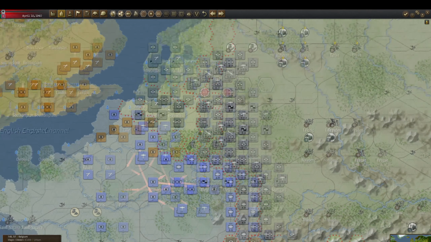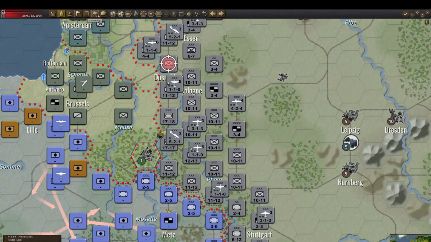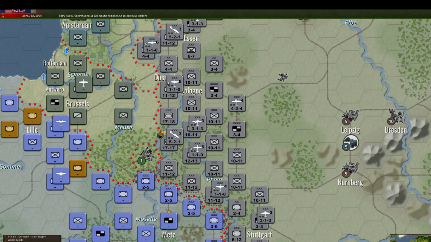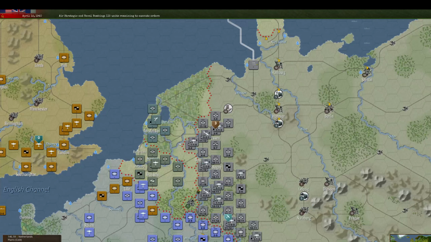So I'm not gonna bother flipping weather back up. I think we're gonna go with this, April. Oh yeah, I was gonna wait one more turn for the motorized corps, wasn't I? Deploy this, declare war, invade. Try not to smash myself too much on the imaginary line.